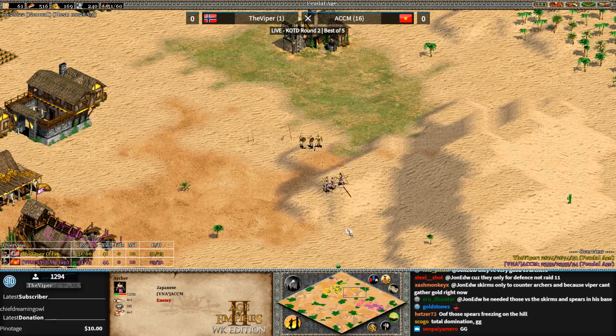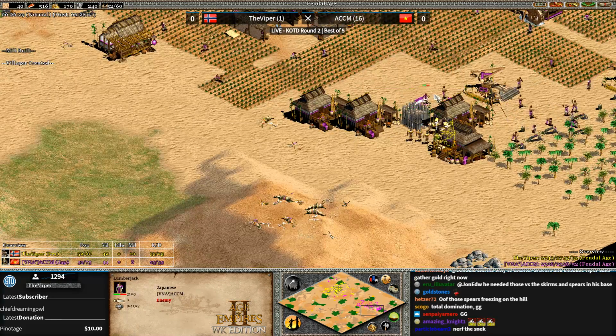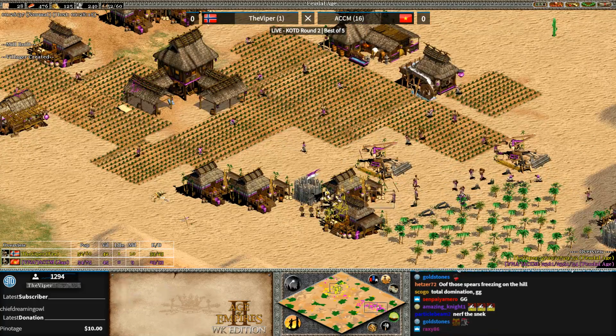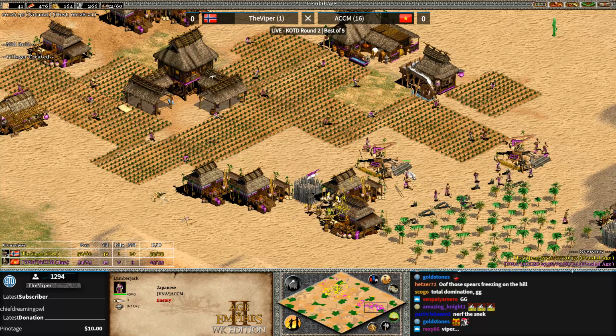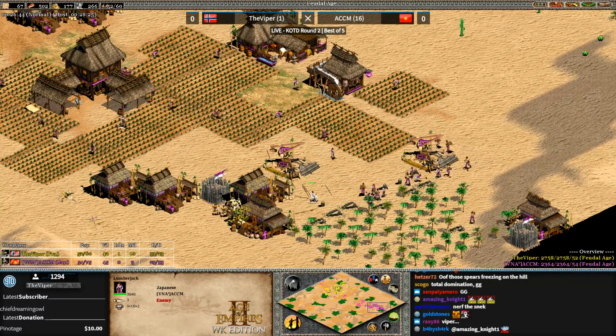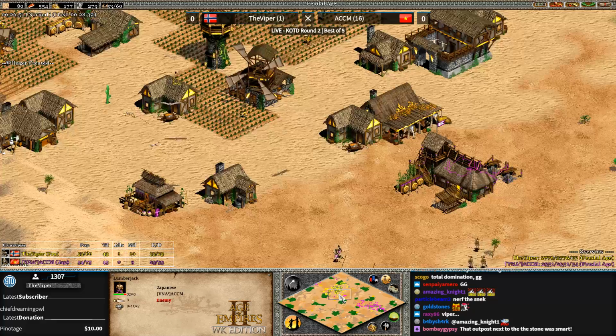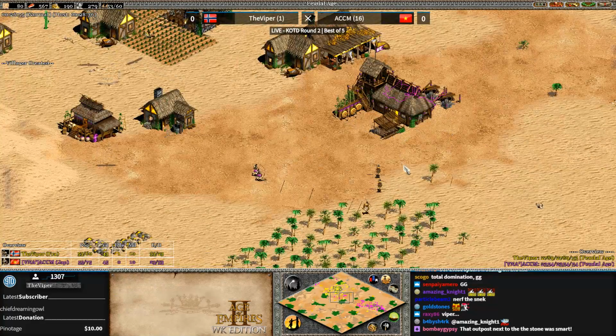ACCM, he did a good job at the start, but Viper, you know, people expect him to be the most aggressive player in the game. He's actually not the most aggressive player. He's never been the most aggressive player. He tends to play more defensive at times, and then he finds the times to strike with a counter. And it's worked out in Game 1. I don't think ACCM will have the res to go up soon.